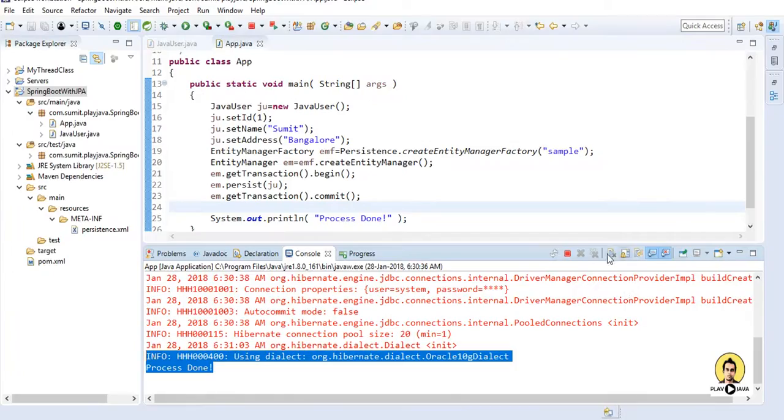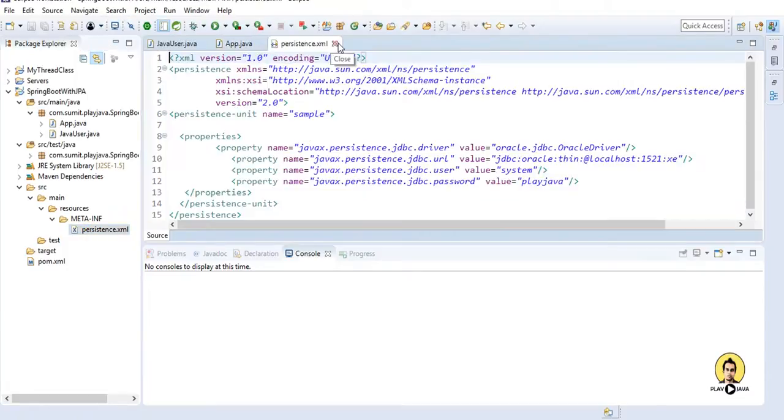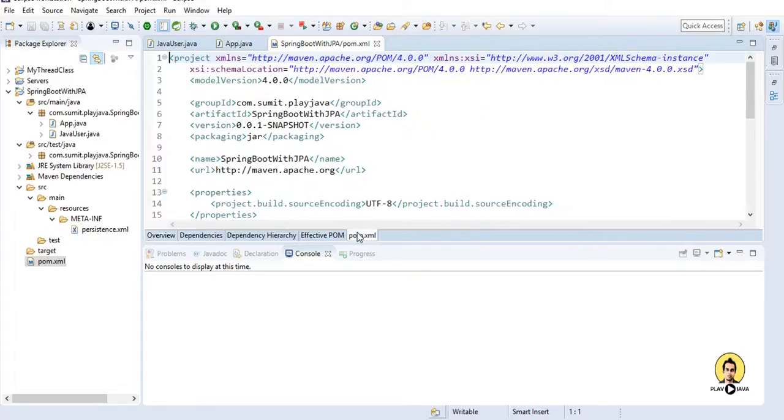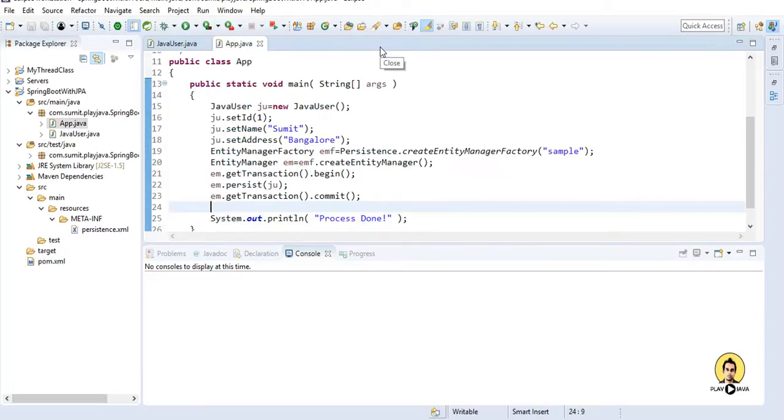So in this way we can store the data in the database using entity manager. This is just a simple process through JPA. Just create the persistence.xml file and provide the dependency in pom.xml and start using the database using annotations. And anytime if you want to switch from one tool to another, like from Hibernate to TopLink or iBatis, just provide the dependency of that only. So this is just an extra layer of JPA which acts as a specification for different tools.